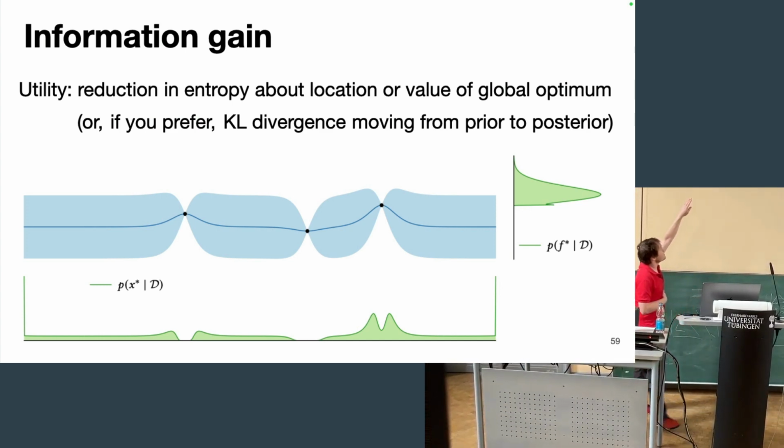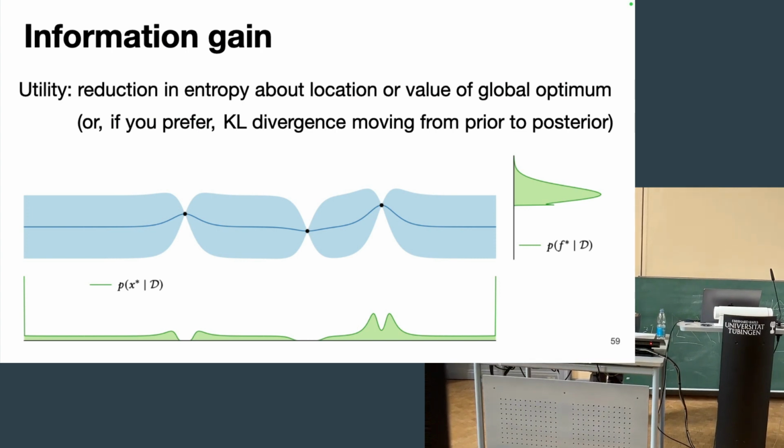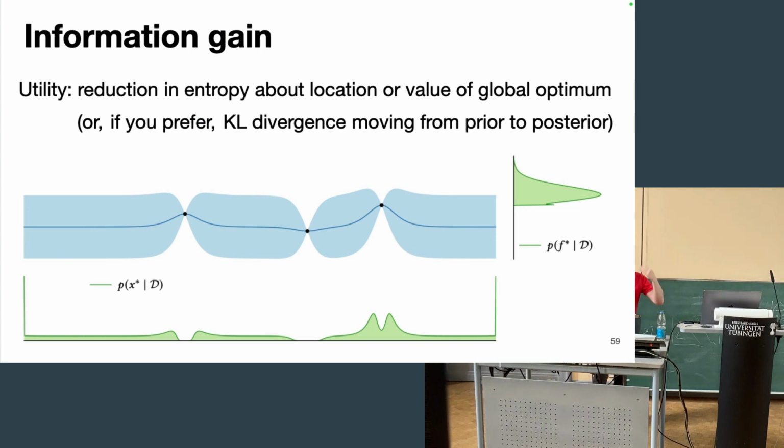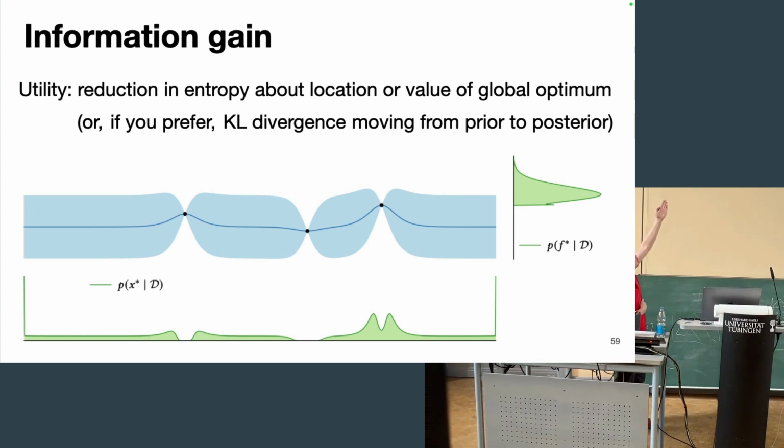Here I'm showing a Gaussian process. And now by choosing this prior distribution on this objective function, I induce a belief about the location of its optimum, which is the distribution beneath the function, the model here. I also induce a belief about the value of the optimum, which is on the right-hand side over there. In this case, I'm relatively uncertain about the location of the optimum. We've got quite a lot of probability mass spread all over the x-axis. There's also these point masses right on the boundary. And then there's also a fair amount of uncertainty in the value of the optimum on the right-hand side.